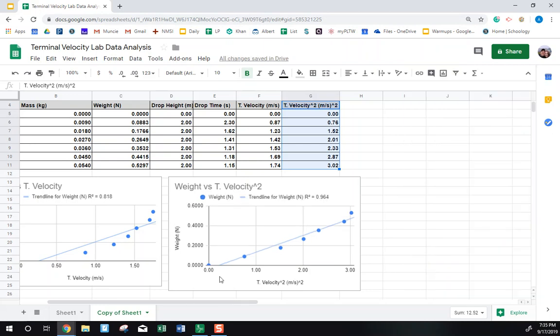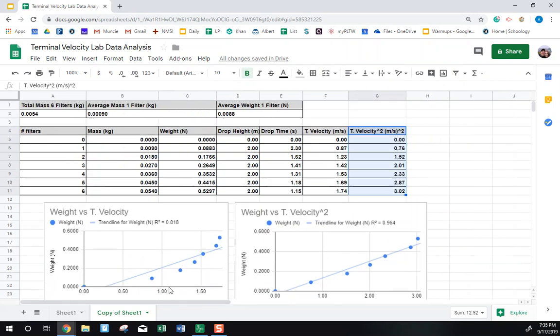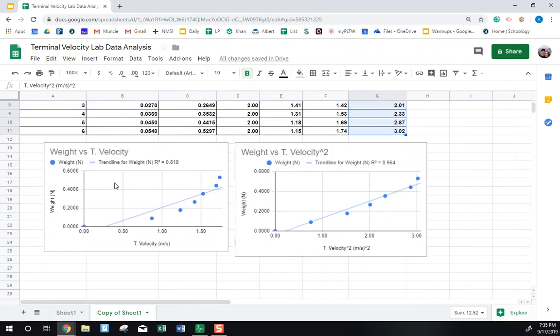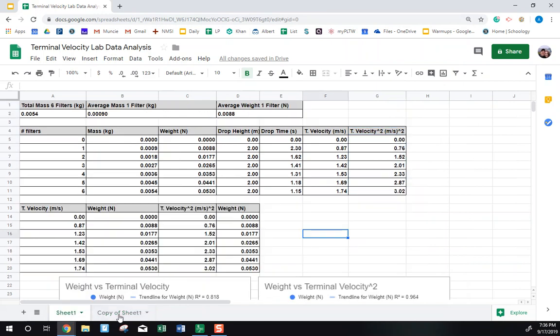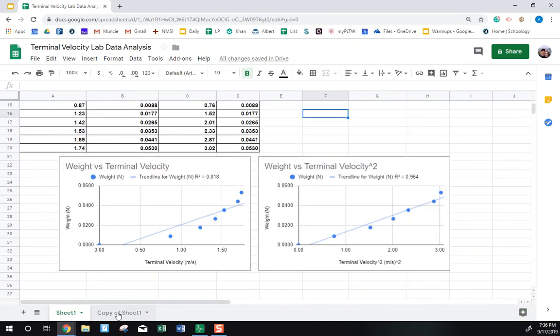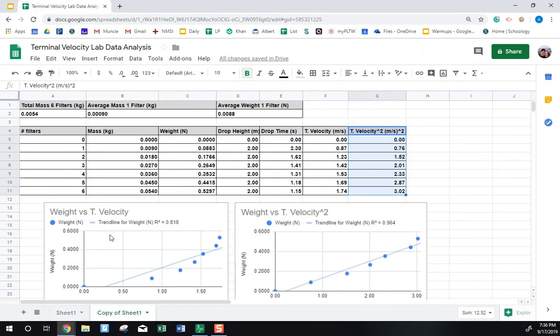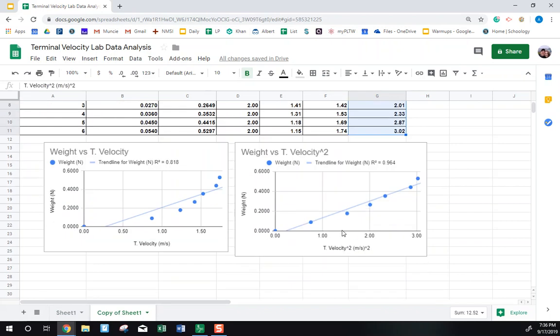Okay, so here's what I've got so far, and here's what I want you to be able to show me. With your data, I want you to show me, let's see if I got the same numbers. Hey, look at that. We're showing the same numbers. What I'm going to do is post on Google Sheets. I'm going to post this exact spreadsheet. You're going to be able to see all of my data and how I did what I did, including this video. And I want to see your R squared values for both weight versus velocity and weight versus velocity squared.